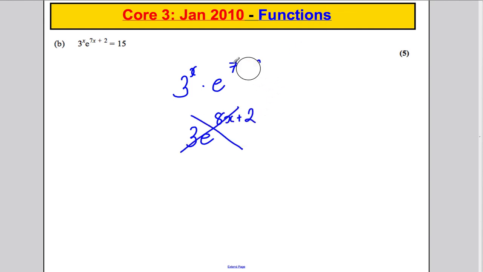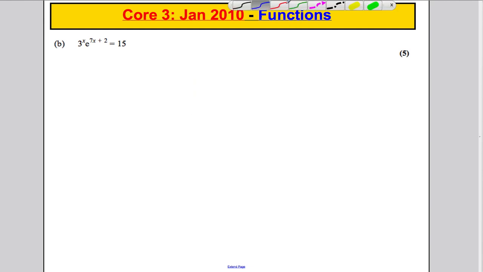You cannot do that. The reason you can't do that is when you add powers, the base number has to be the same. The base here is 3, the base here is e. There are no exponential rules that work. What we can do is take natural logarithms of both sides. Why I'm thinking to do that is that then maybe we can bring down the powers of x and get an equation with x that I might be able to solve. So let's have a go.